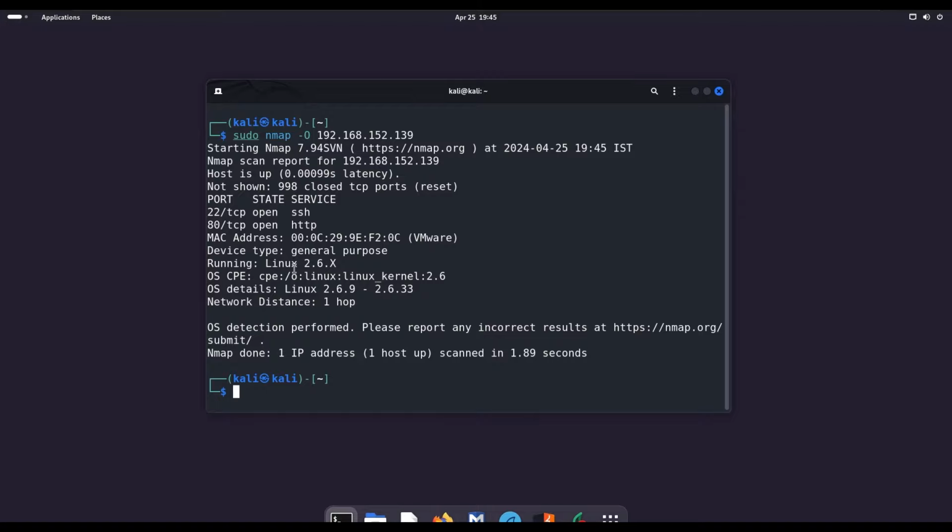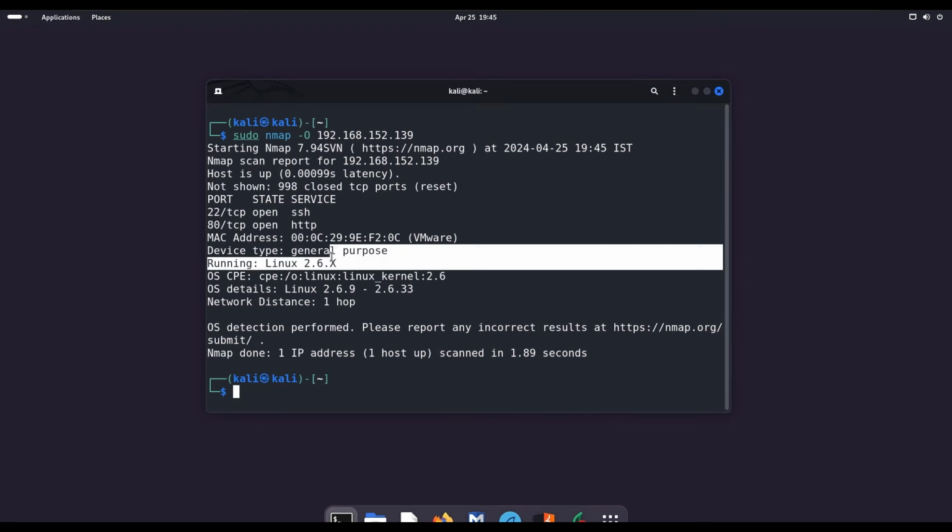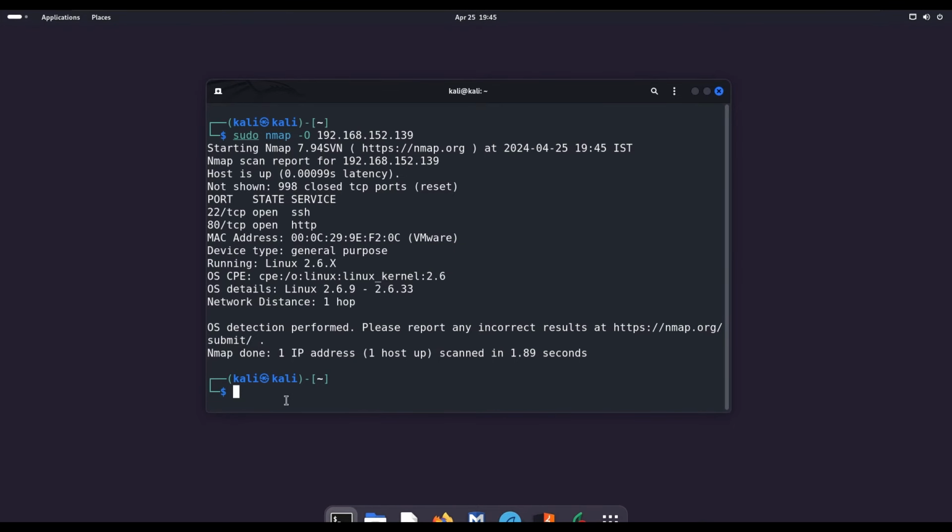See, with -O, what we got: the MAC address, running Linux, with details, and the number of hops we need to go through to reach the machine. Nice info. With this you can easily get into finding vulnerabilities in the specific version of the Linux kernel. Yeah, you can do that.